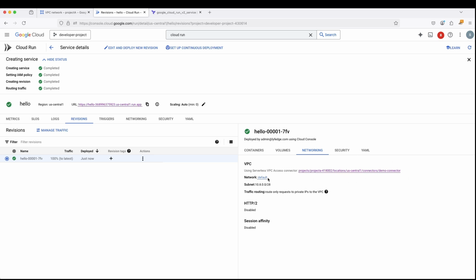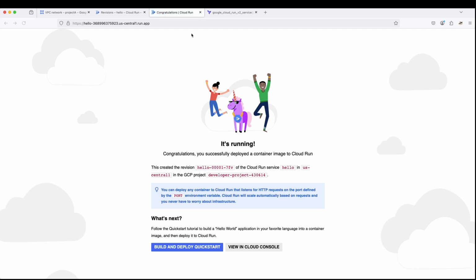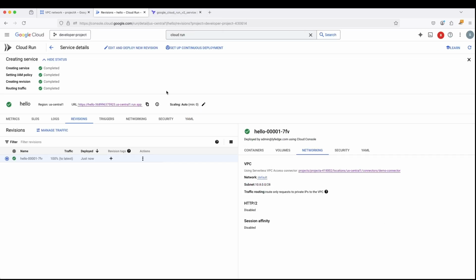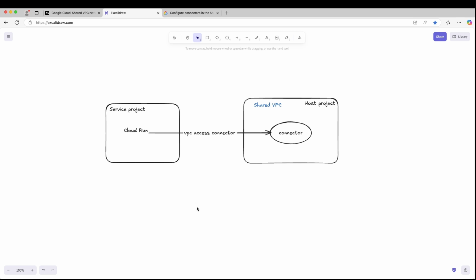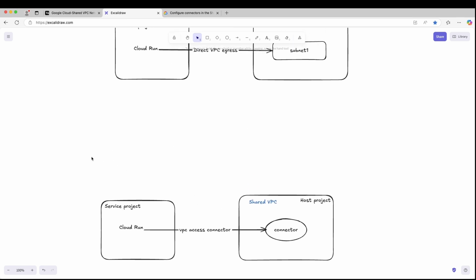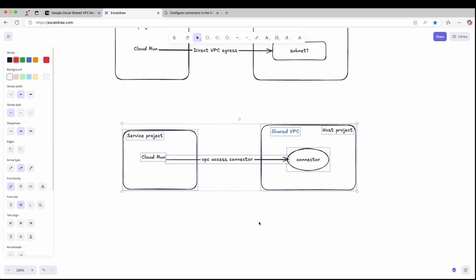That's why it is using the default network, and this is the subnet range. Okay, and if you try to hit that, it should be able to run. All right, so this was the basic difference between the direct VPC and the access connector.